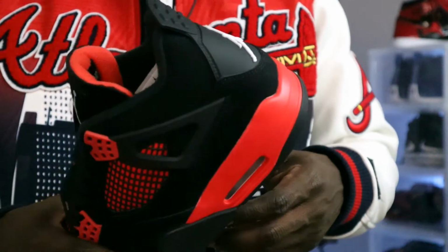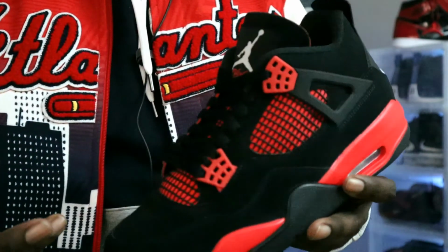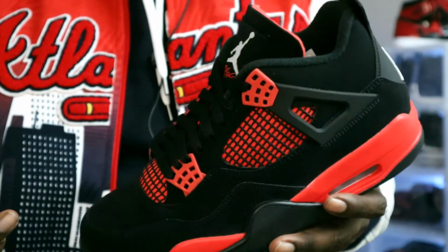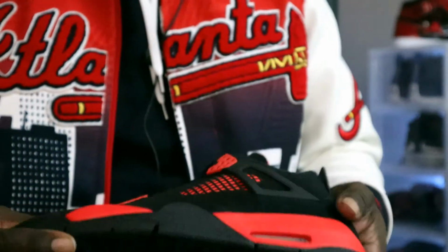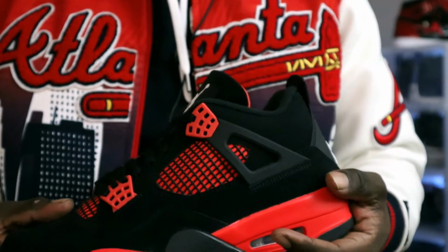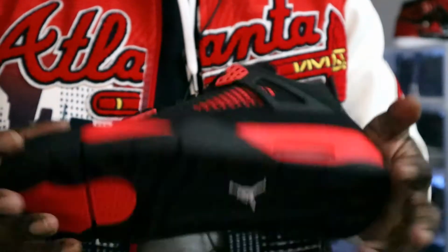And if y'all go watch my, oh yeah, I forgot to tell you, I got a TikTok now. But yeah, if y'all go watch my TikTok, y'all will see that my very first shoe that really got me into collecting retros was the Jordan 4 Bread. So these got a special place in my heart, bro. Jordan 4s got a special place in my heart, I should say. And I'm impressed with these, man. I like them. I can't wait to throw these on feet, bro.